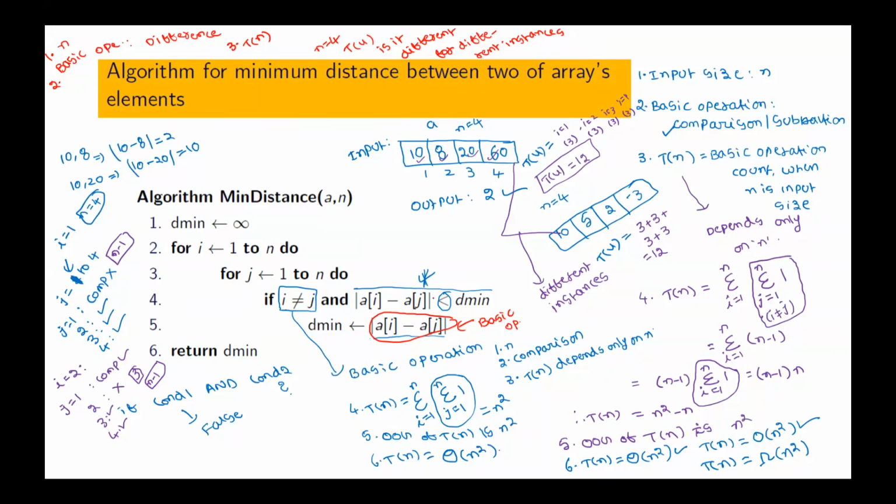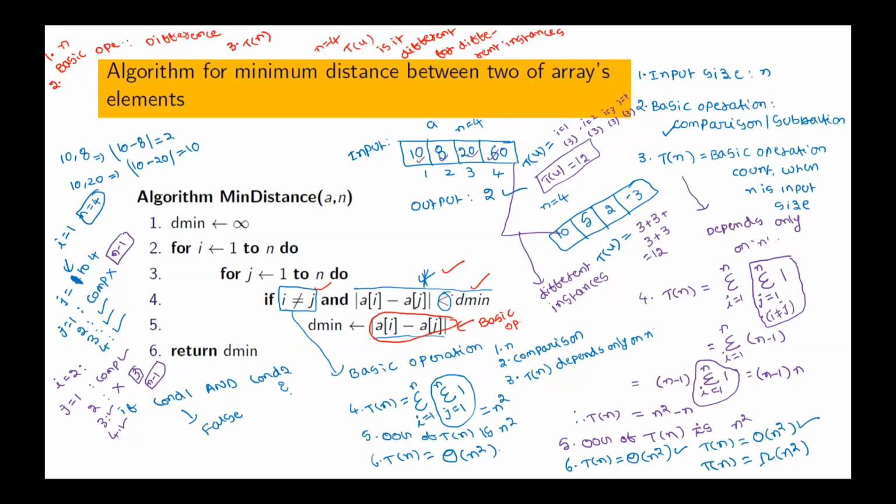So, okay, what you are saying is this d minimum condition is repeated only when these two conditions are true. Yes. So from this it is clear that if this condition is false, this operation will not be performed. That means the number of times this operation is performed is definitely not more than the number of times the operation given in step 4 is performed. Is it clear? Yeah, I agree.